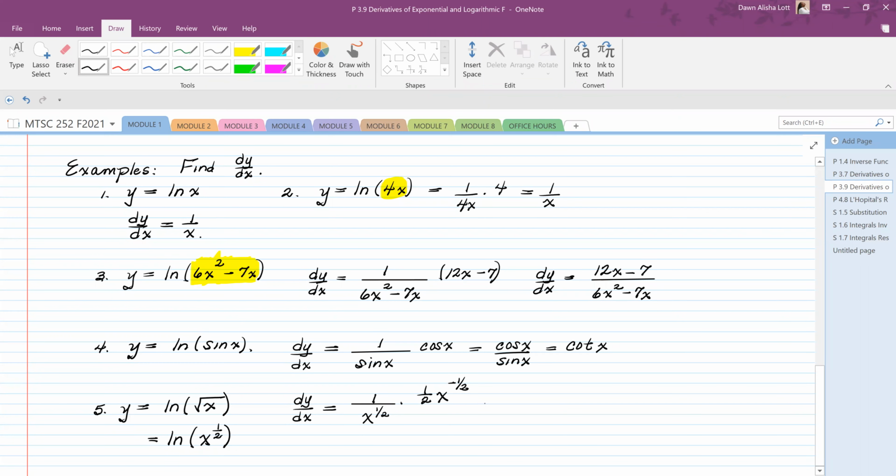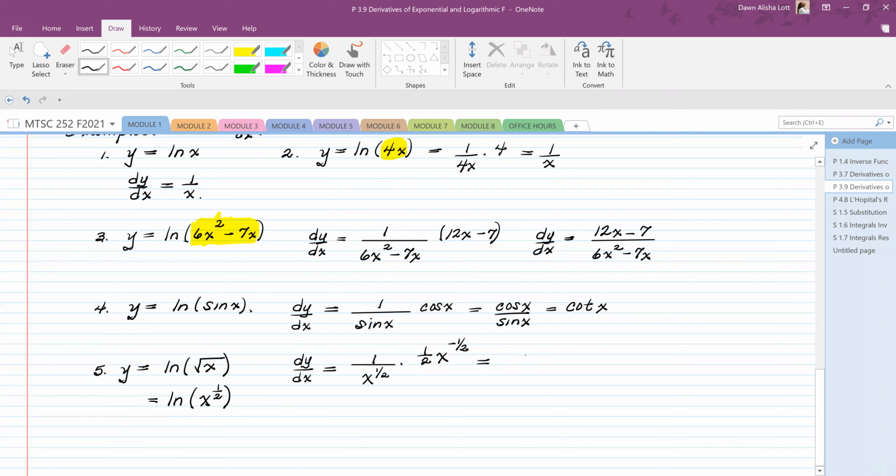Okay. So I can move the 2 and the x to the 1/2 to the denominator. So I get 1 over 2, and then x to the 1/2 times x to the 1/2 is 2x. Okay, did anybody have a problem with that one? Did you catch that? Y'all are real quiet.